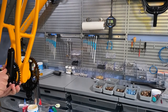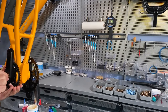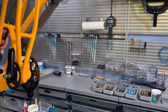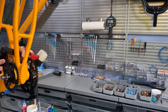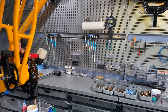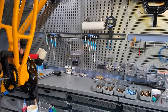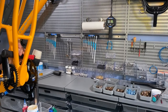You never force a bolt. Always make sure it goes in nice and easy. You don't want to cross thread a bolt. And again, we'll take that rubber handle and we'll brace it here. Hold this in place. You do this on camera. And we'll put our wrench in and torque that to 54 Newton meters or 40 foot-pounds.